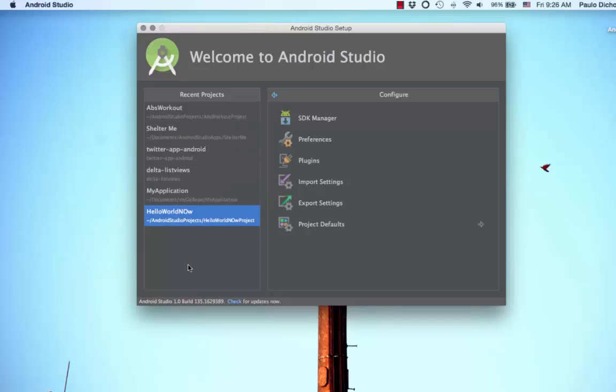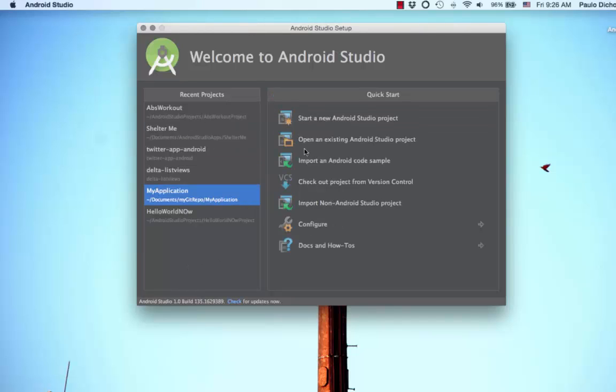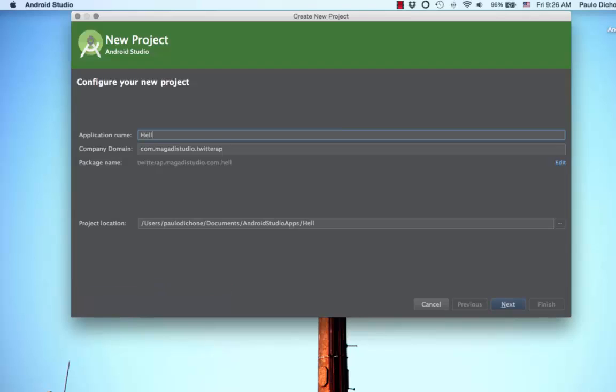Now a new project here. Let's go back and say start a new Android Studio project. Hello world. Hello Android. Let's call it Hello Android. This is where it's going to be.